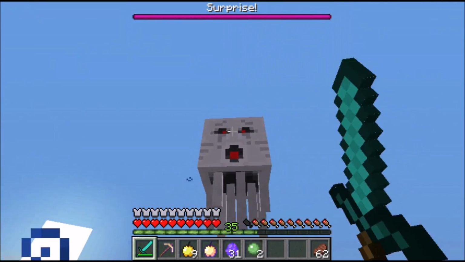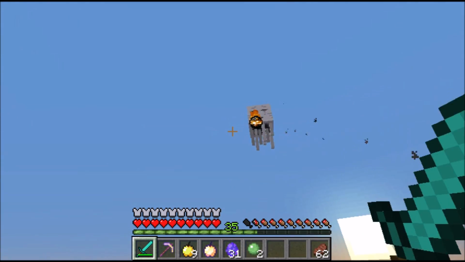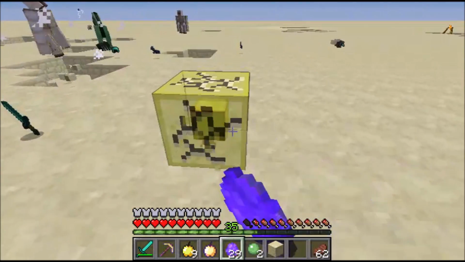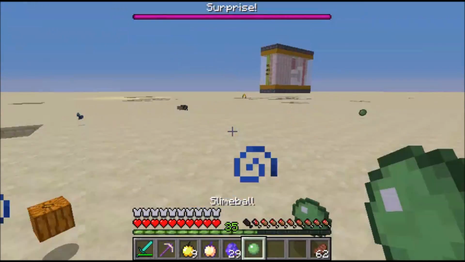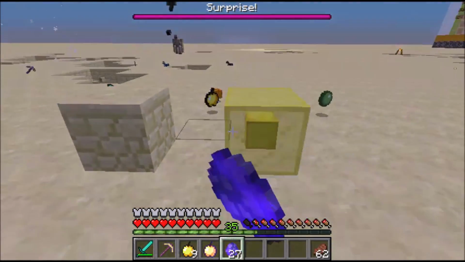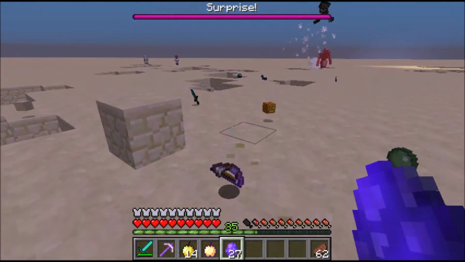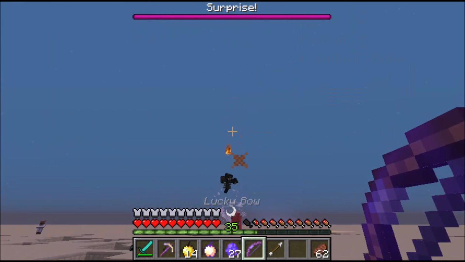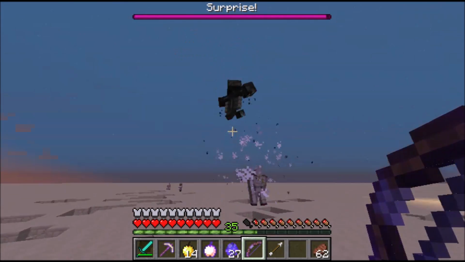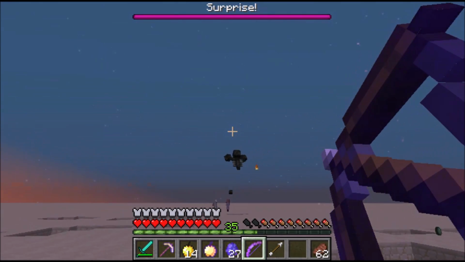Okay, first let me just grab this. Okay, this should get him. Get rid of it. Boom. Okay, now. Boom, boom. Come on, give me a lucky bow. And I don't want some more golden apples. Oh, yeah, wizard, get wrecked. Oh, it's nighttime. I'll protect him. I don't want mob spawning, but first, let's get rid of each other.